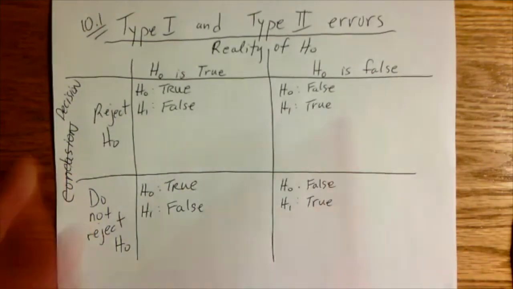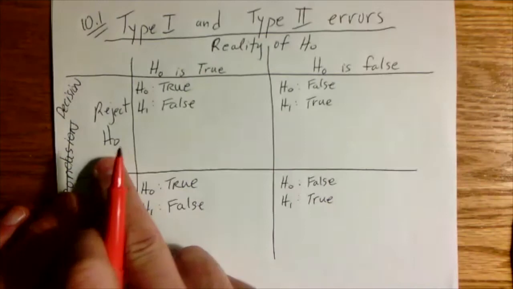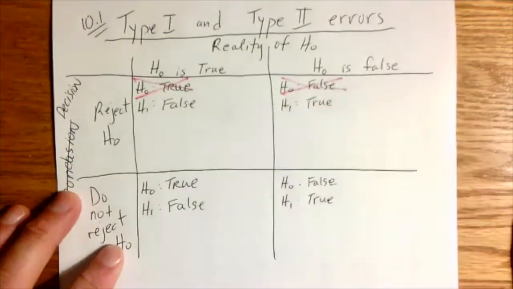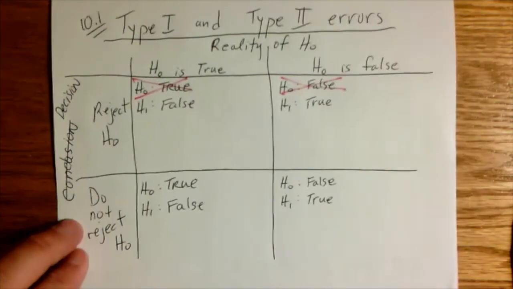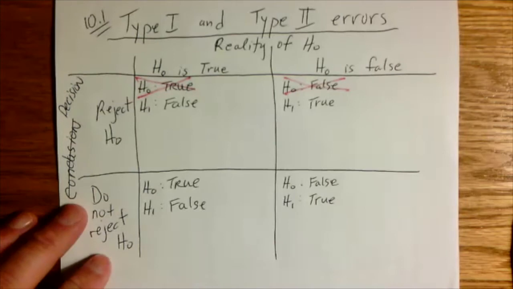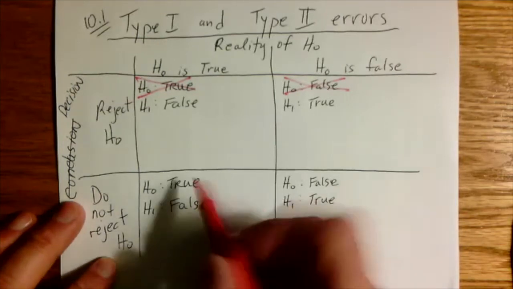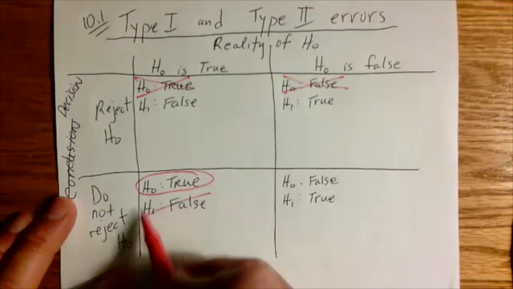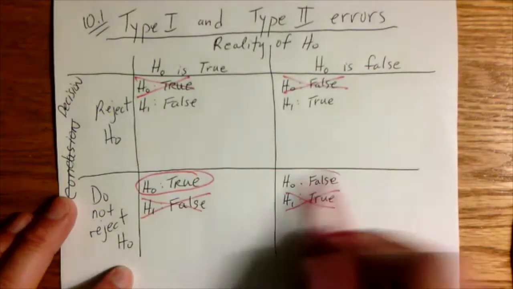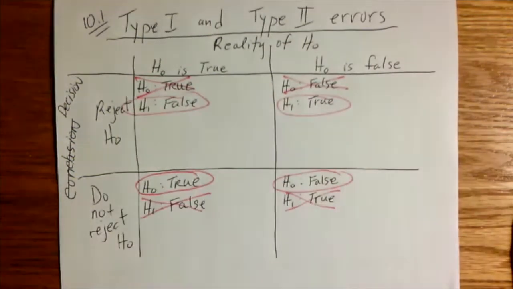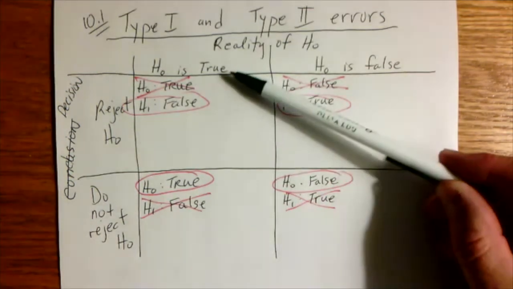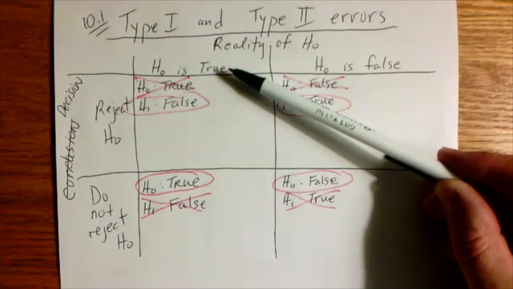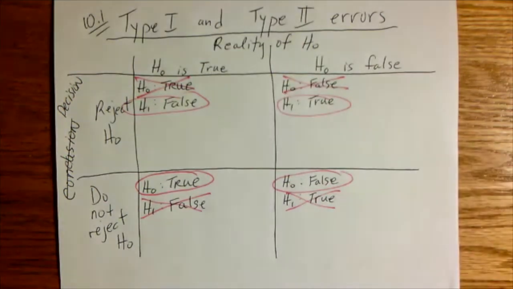Now going across here, in this row, we are going to reject the null hypothesis. So let's just put a little X through the null hypothesis saying that we're going to reject it. Similarly, down in the bottom row here, we're not going to reject the null hypothesis. So the null hypothesis is plausibly true. We're not going to reject it in favor of the alternative. So our evidence in each case would be like this, which would lead us to reject or not. And we normally don't know if the null hypothesis is true, but we assume it to be true. And because of that earlier graphic I showed you, it's possible to make an error.